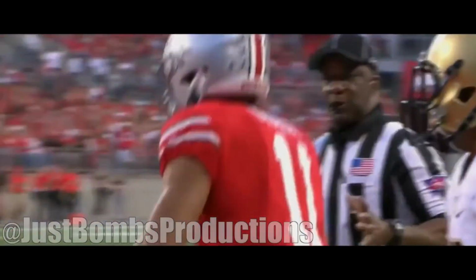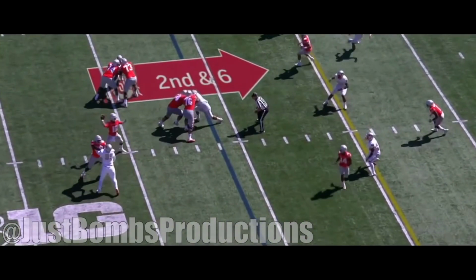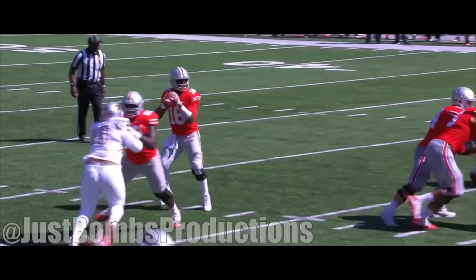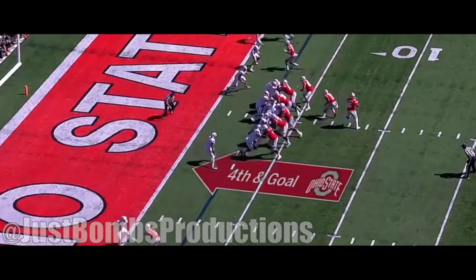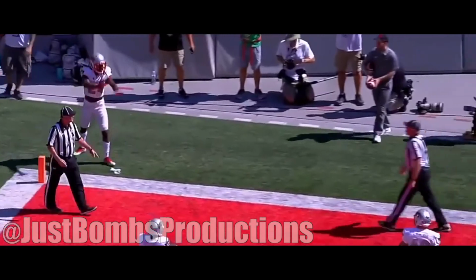JT Barrett has been a big name in college football for a few years now, and he's finally going from Ohio State to the NFL. He's going to probably be one of the top prospects, and I just wanted to go through his throwing motion. I think there are some good things that we could definitely learn when we look at his throwing motion and throwing style, so I thought I would go through that really quick, and we're going to get started right now.